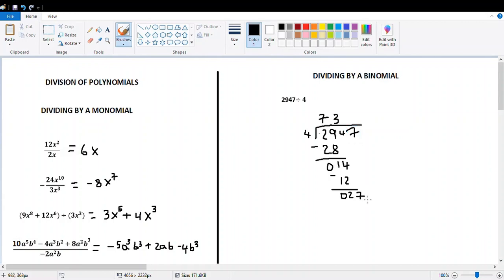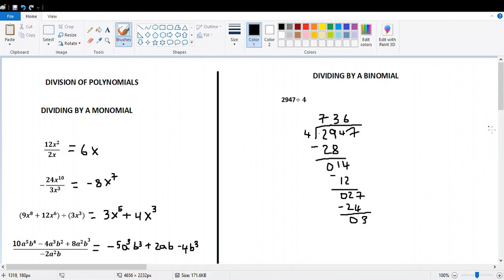And let's start one more time with the process. Divide: 27 divided by 4 is 6. Now, step number 2, multiply: 6 times 4 is 24, but we have to copy here negative because it's a subtraction. Then let's subtract. 7 minus 4 is 3 and 2 minus 2 is 0. In this case, we have to bring the next number down, but there are no more numbers. That means the division finished.